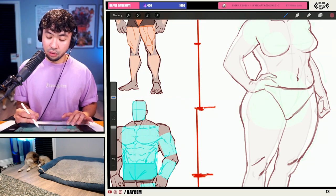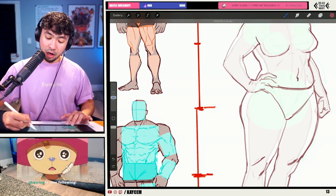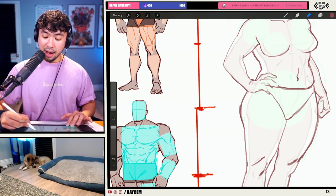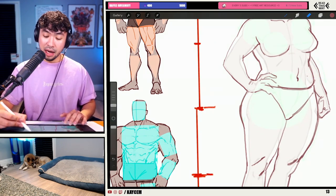We're going to be starting the next boot camp, and it'll be fun, but also very challenging. It'll be a bit different from what we covered on this boot camp. This boot camp was very much like, here's the anatomy, here's the perspective. Next boot camp will be very subjective. So I guess I can tell you guys a little bit about that if you're curious.